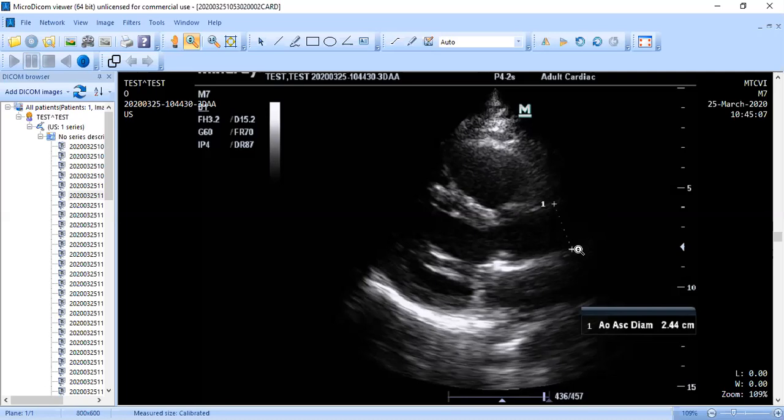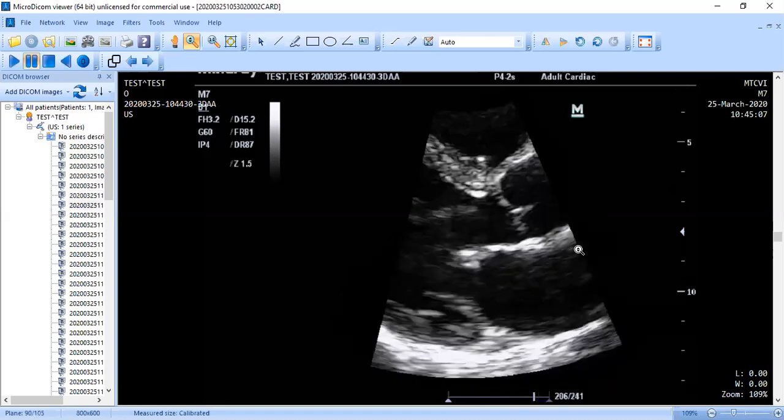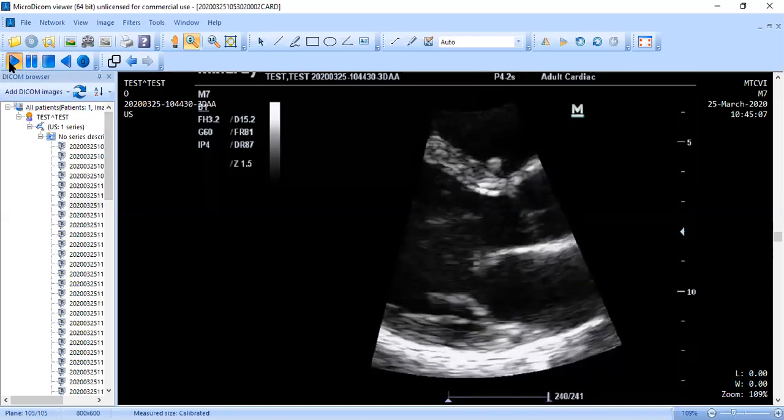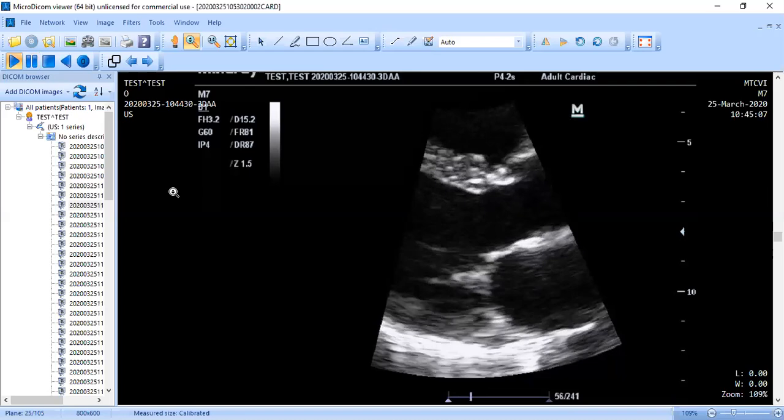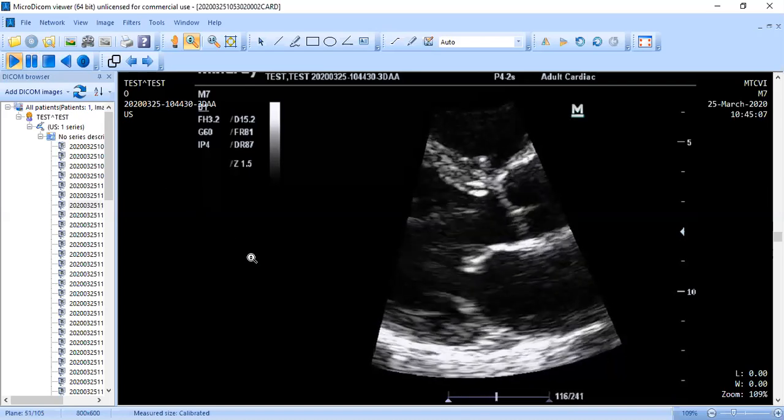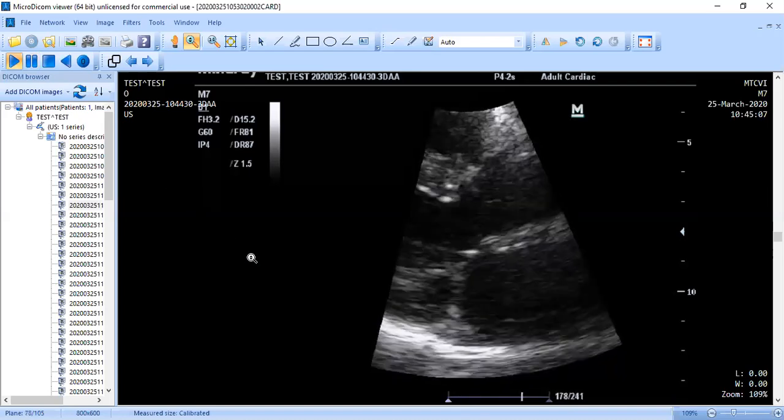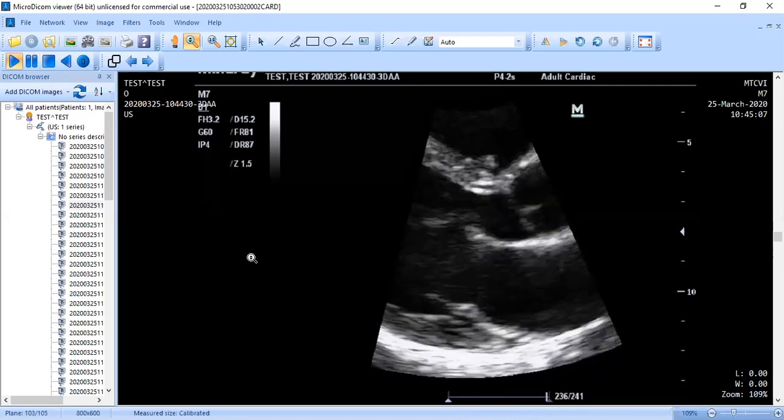Okay, so that's really all of our 2D measurements that we're going to do in our long axis view. So we've done all of our measurements. Now we're going to go to what you all are a little bit more used to doing here. The next thing we're going to do is zoom in on the valves, okay? So we can take a little bit better look at those valves, all right?